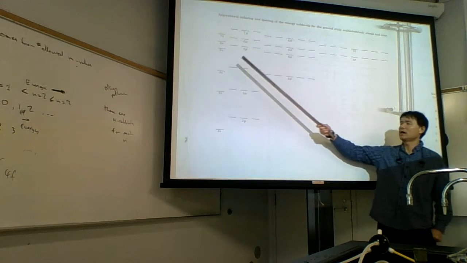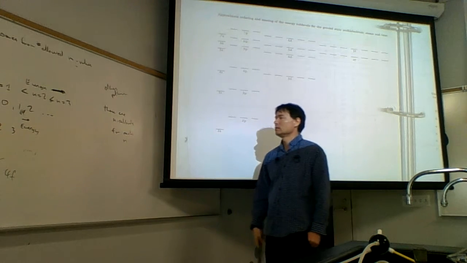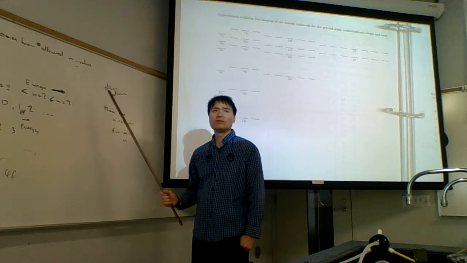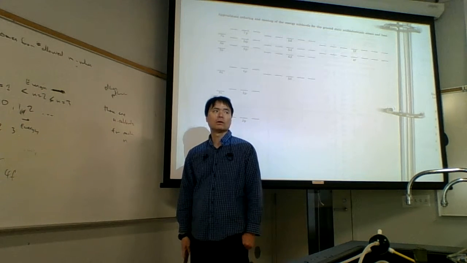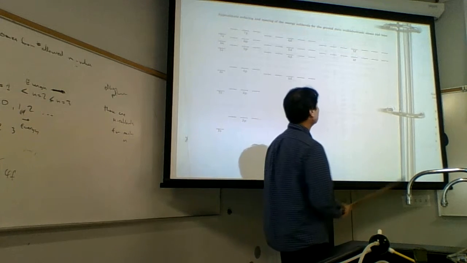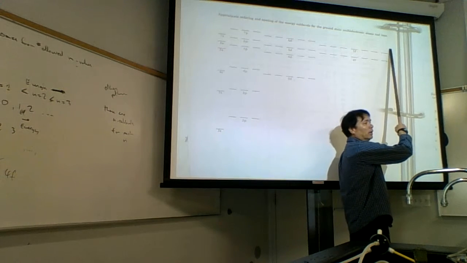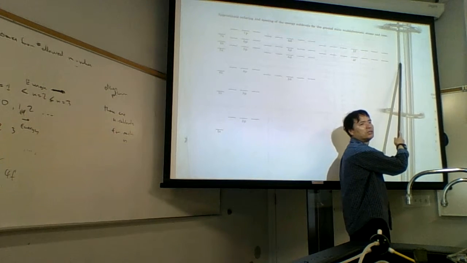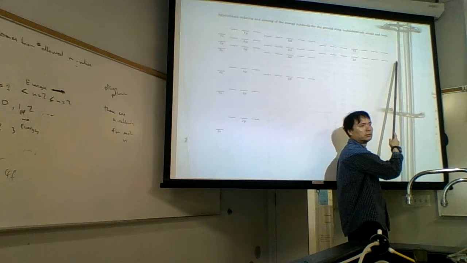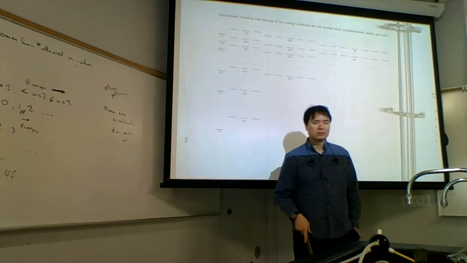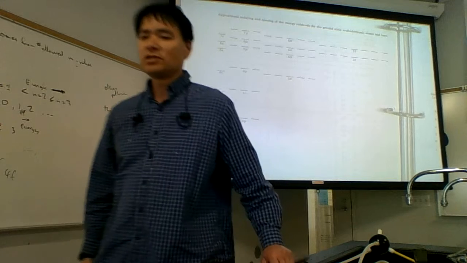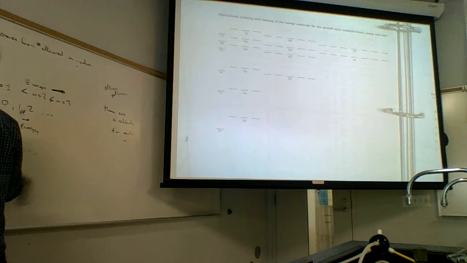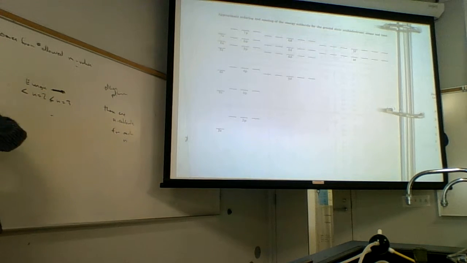And so when n equals 5, l can be 0, 1, 2, up to a maximum l value of what? 4. So what's missing is l equals 4. And so those would be the 5f, those would be the 5g orbitals. The 5g orbitals aren't shown here. How many orbitals are there in the 5g orbitals? If I were to draw the 5g orbitals, how many lines would I have to draw?